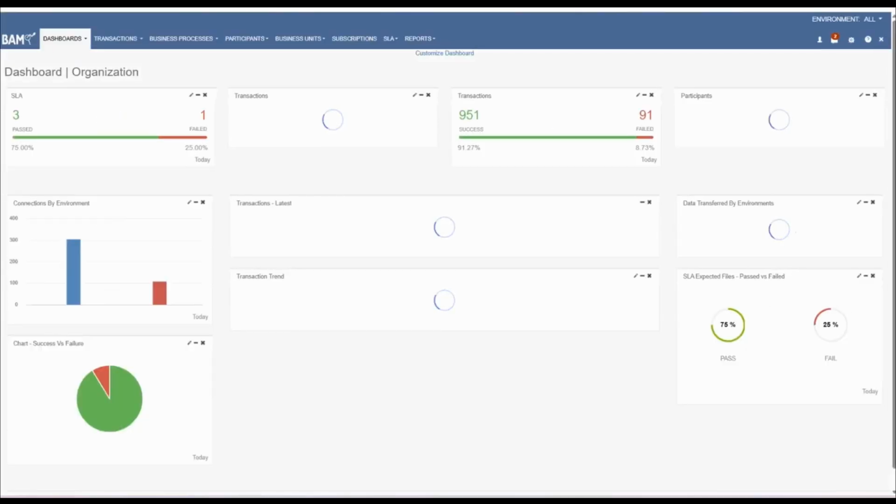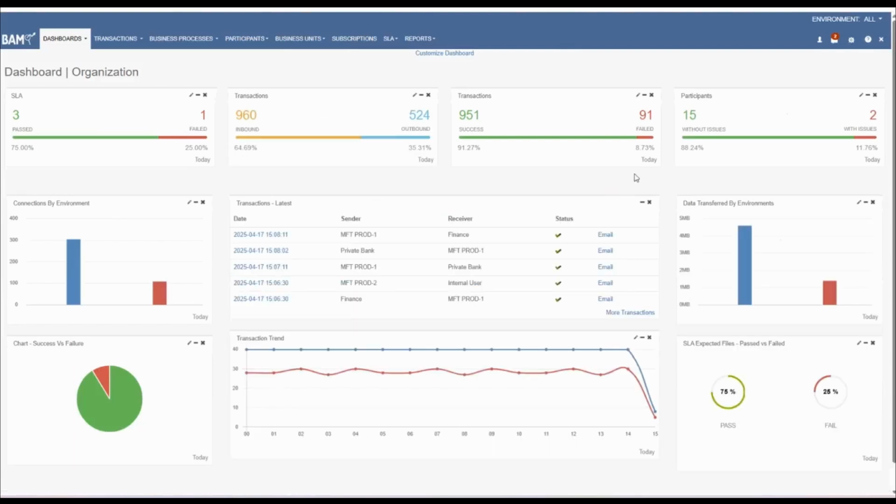Before we start clicking around, I just need to give you a quick explanation. The way BAM works is when you do something through your MFT server, perhaps you transfer a file on a weekly basis to a partner, through a scheduled process or something like that, or a customer is sending you files through a user account upload, BAM can take this information and present it to you.